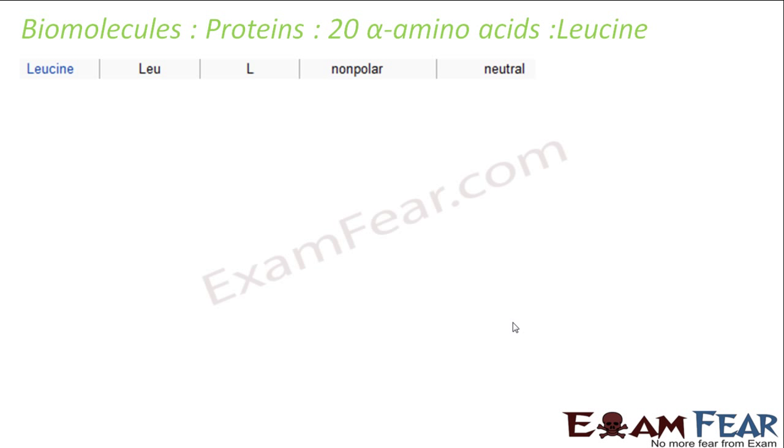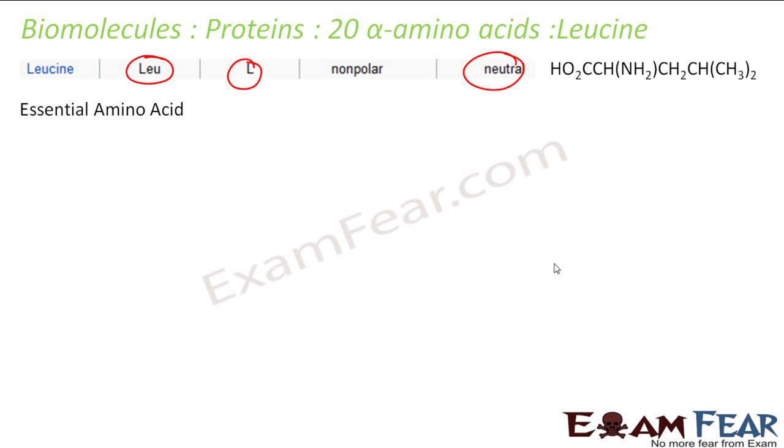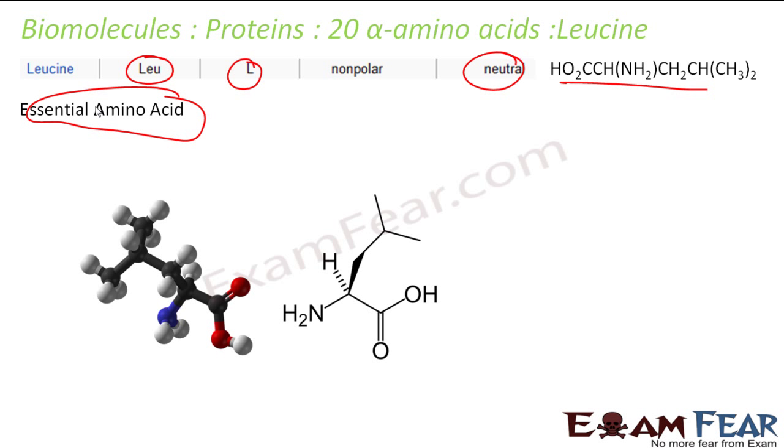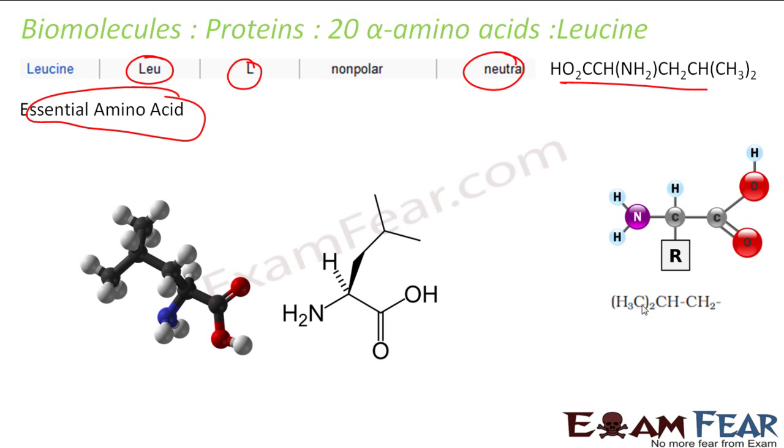The next is leucine. Leucine, LEU, is the 3-letter, single letter is L, and this is also neutral. This is the molecular structure formula. This is also an essential amino acid. Both leucine and isoleucine are essential amino acids, and this is the structure of leucine. So if you compare, this R is this guy. It is used in liver and muscles. Excess of leucine can cause pellagra. So you should not take that much leucine. It is found in soybean, peanuts, fish and wheat.